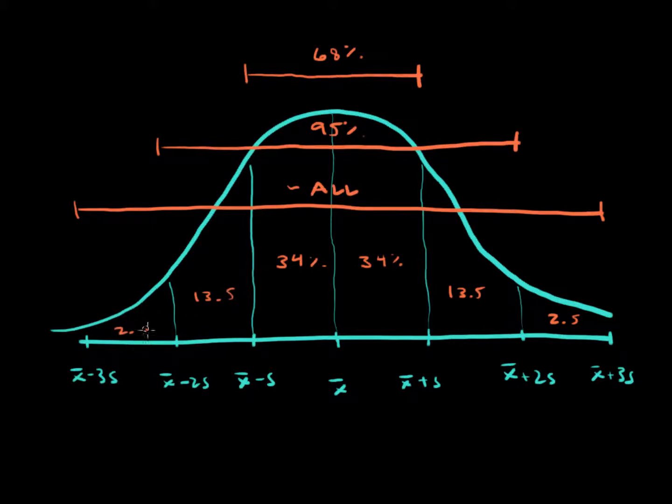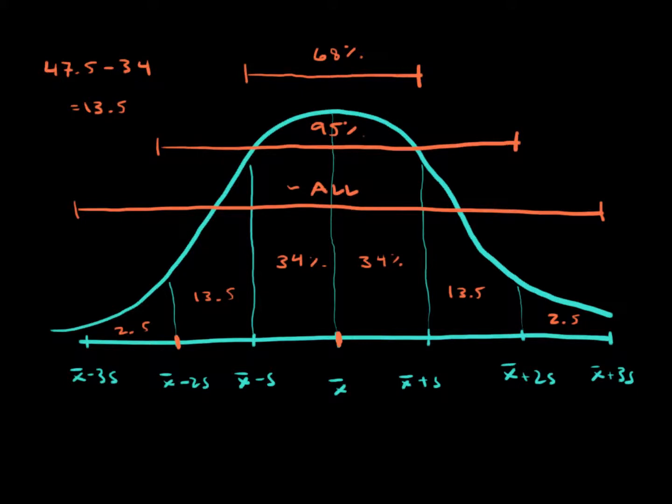You don't have to memorize these percentages, but it might be helpful. Like this 13.5% can always be derived. Where this comes from is 47.5 minus 34 is 13.5. That 47.5 is 95 divided by 2. So from, let's say, here to here, that's 47.5%, because that's 95 over 2. If from here to here is 34%, then what's left has to be 47.5 minus 34, which is 13.5.